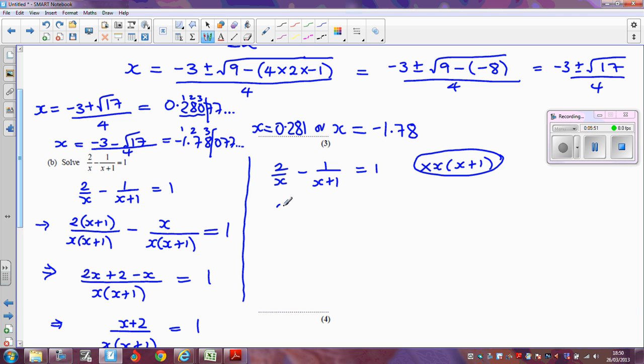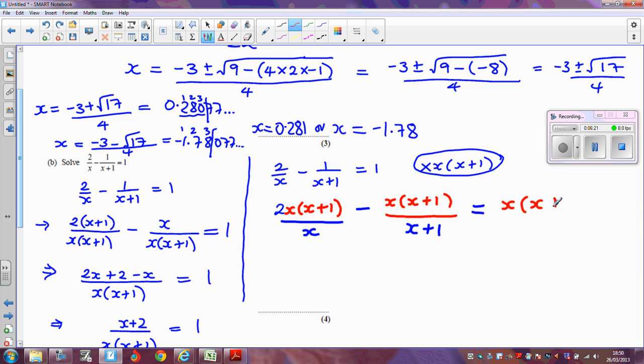So I'm going to take the first fraction, and I'll change the colour to make it a little bit clearer. If I multiply by x plus 1 on the top there, on the bottom I've got x. And if I look at the second one here, I'm going to multiply the top by x plus 1, and on the bottom I've got the x plus 1. So I'm just leaving my original equation in blue. And on the right-hand side I'm going to do 1 times x plus 1. So you can see again there's my x plus 1.